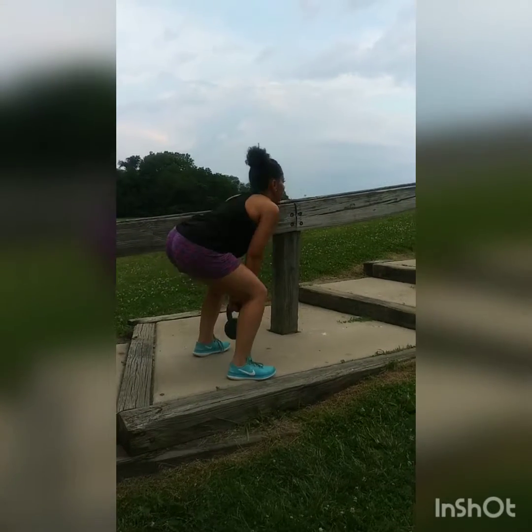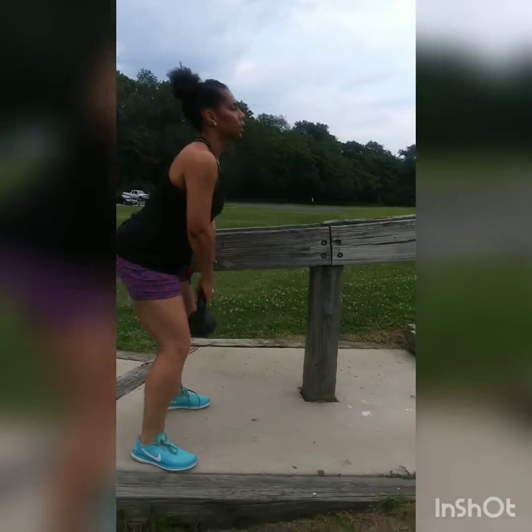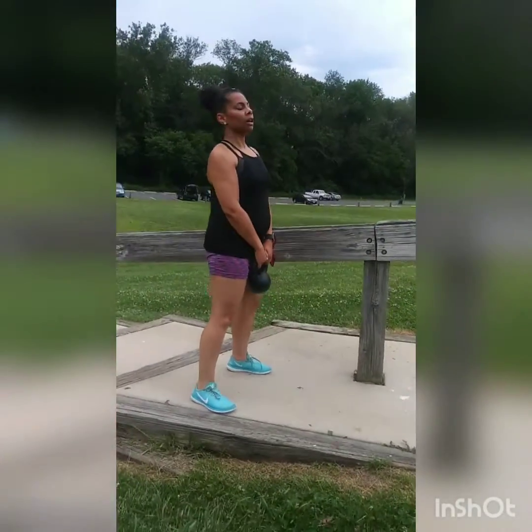Sit. Let the arms hang. Now with your back. Sit down with your butt. It's like you're doing your squats. You're good with squats. That's good work. Let it tap. Don't keep the arms. Let them hang. Bring the hips forward. Good. Keep your head up. Head up, chest up.